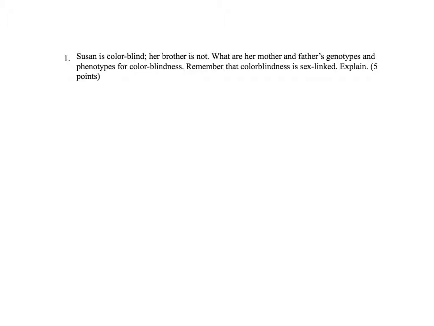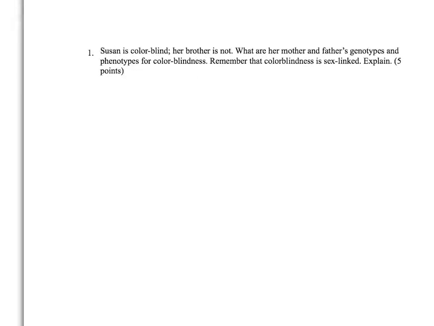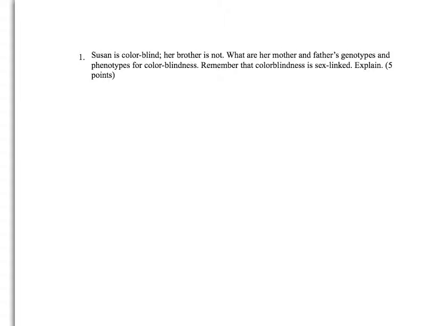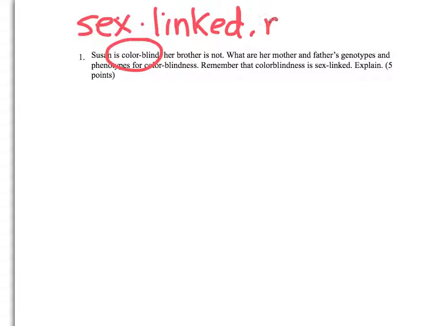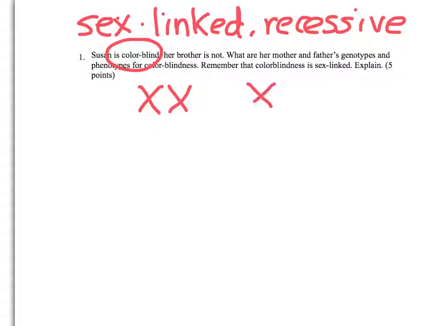So color blindness, and we've talked about this, is a sex-linked trait, okay, like hemophilia, and it's recessive. You need to know this, okay? So we know already that we're going to be using our X's and our Y's. So XY is for a male, XX is for a female.